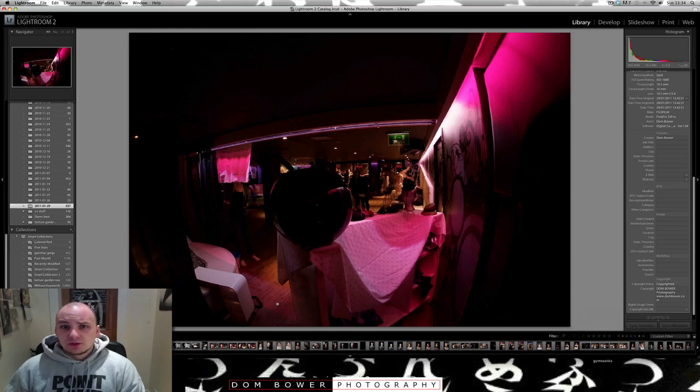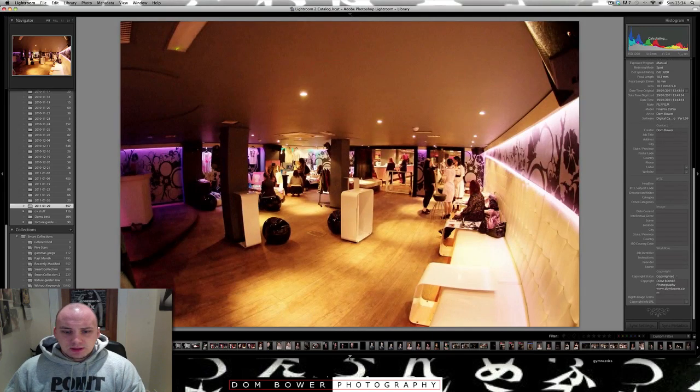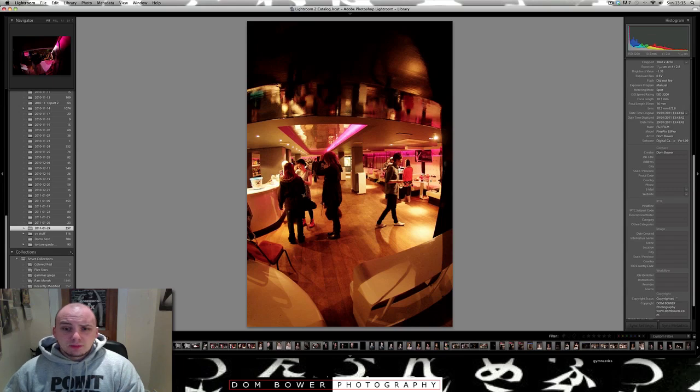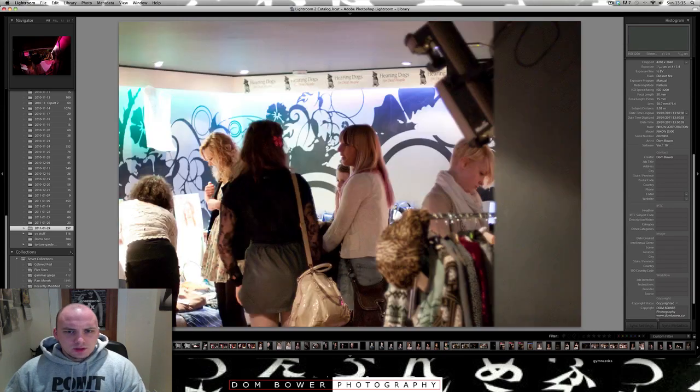So for example, this photo here, no, not interested in it at all. A lot of them were test shots at the start. Let me just get this image as big as possible. No, no. Okay, you get to see the actual room, but is anybody interested in that? No, it's nice and quiet. It's a cool club, the GHQ in Edinburgh. That's showing some of the stuff that was on sale. The people might want to see some of that. Some rude words on there.